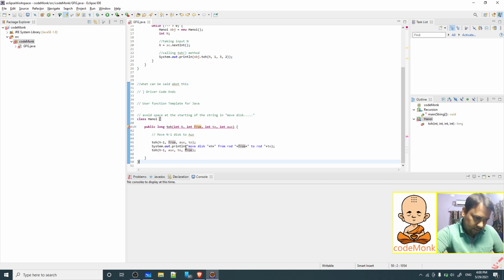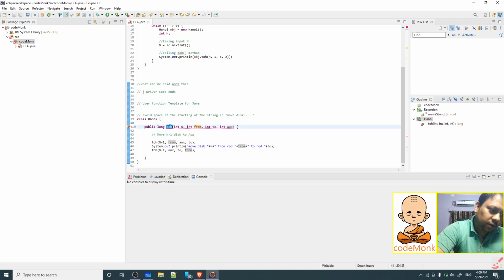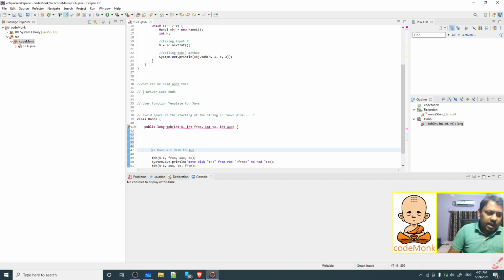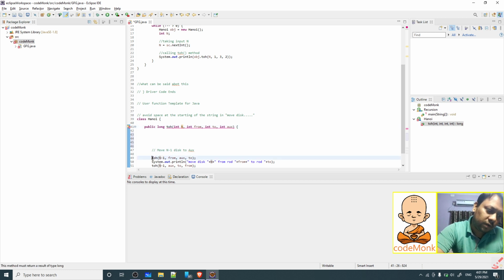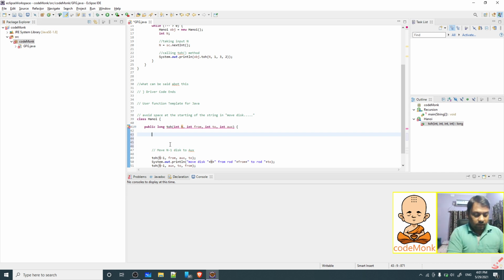But if you see, if we call this method, it will continuously call itself, and then it will be stuck in an infinite loop. It will stack. So there should be some terminating condition. Okay, so n is decreasing each time. So if n was called with 3, the next time it will be called with 2, and then the next time it will be called with n equal to 1. But we know for sure if there's only one disk, then we just move the disk from source to target.